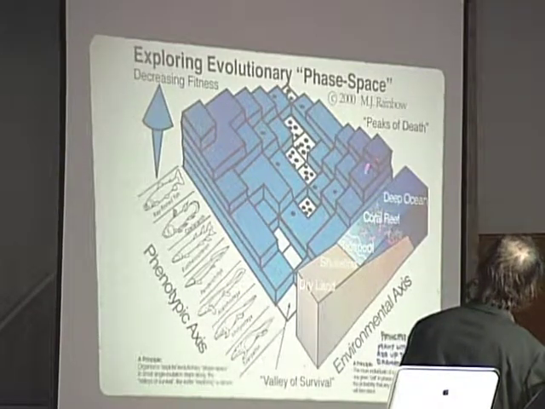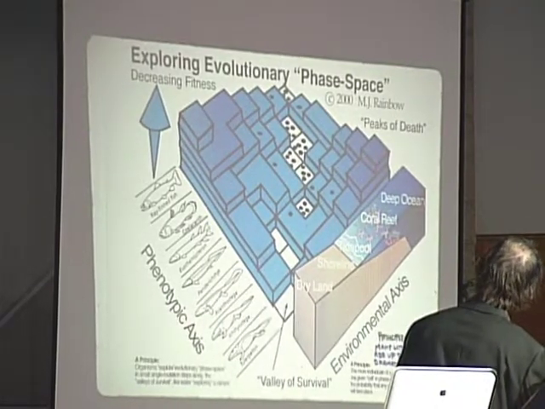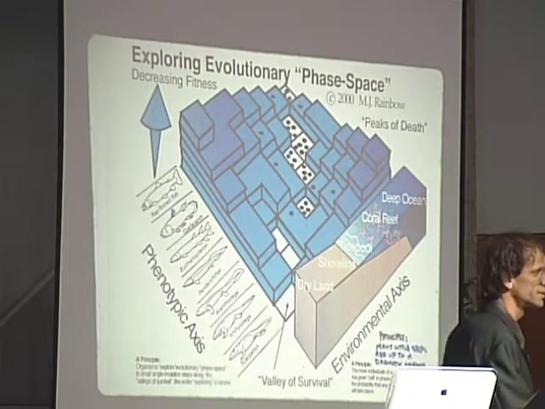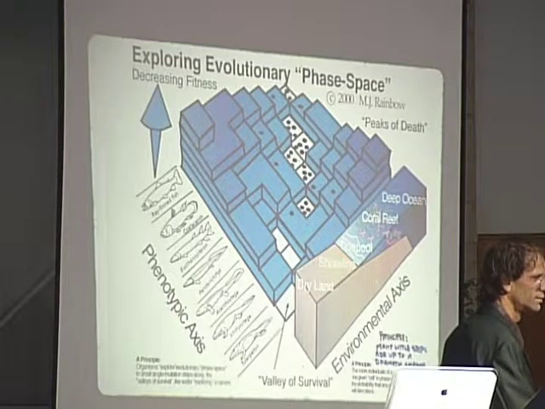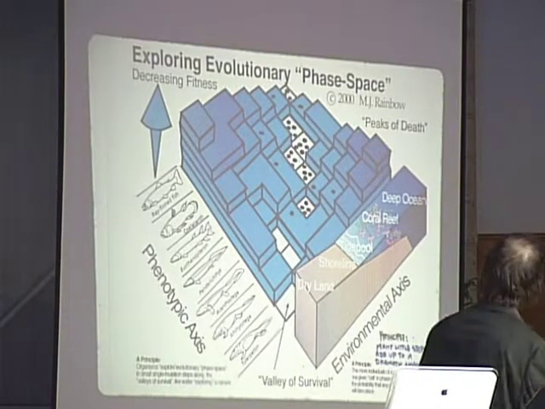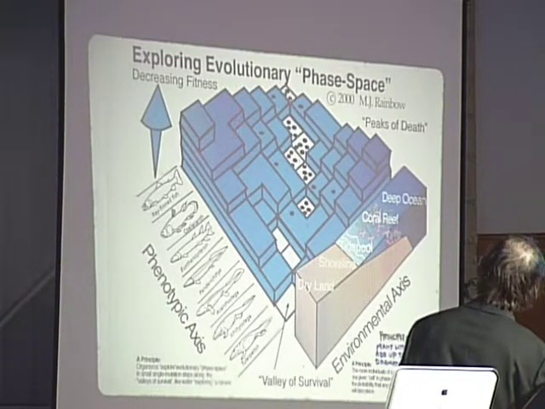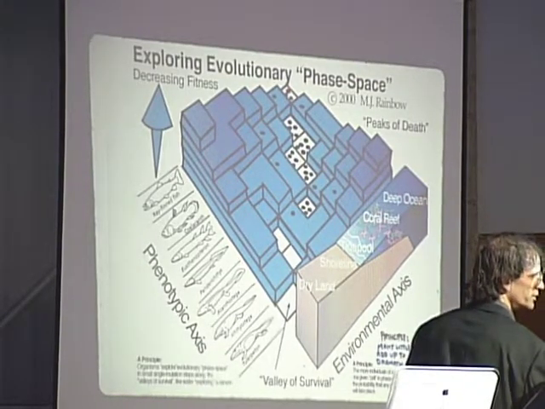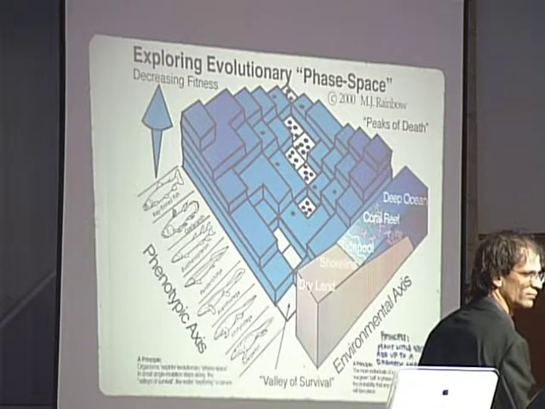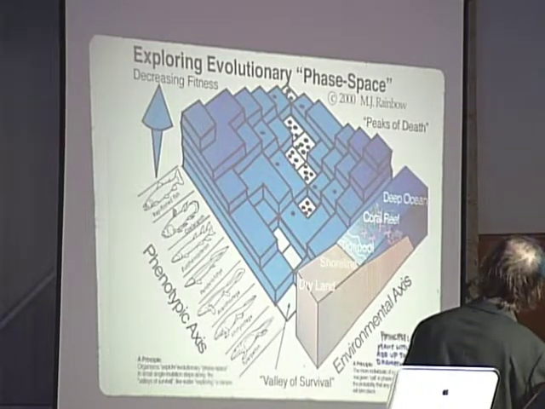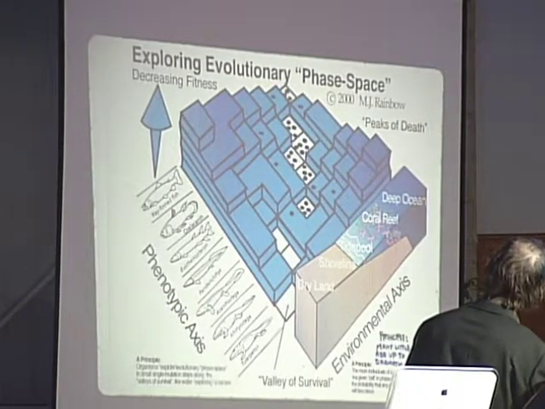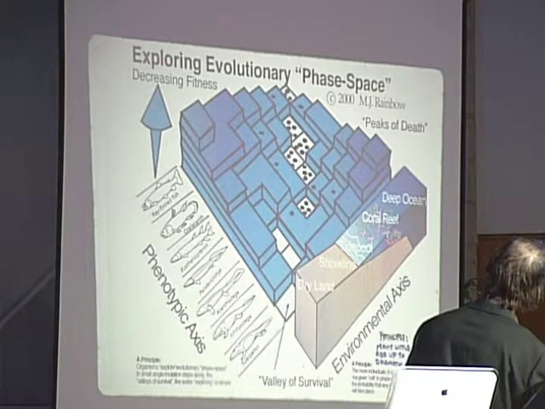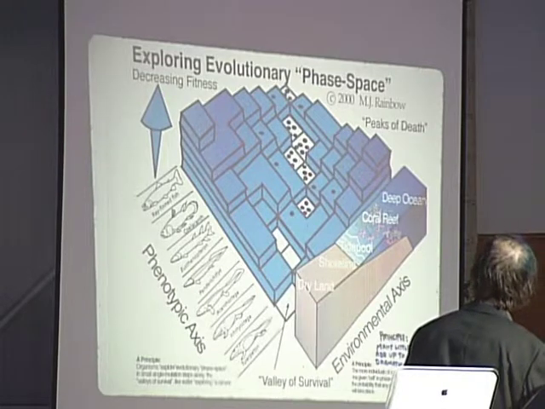Let's do this one. What are you here? Follow it along. You're a full-fledged amphibian, but you're out in the deep blue sea. So you are dead. You are unfit. Let's do this one. What are you here? You're a ray fin fish in the deep ocean. You're beautifully adapted to your environment. And right here, you'd be Tulerpeton on dry land, but near a tide pool. So you're doing pretty well here. You're well adapted to your environment.